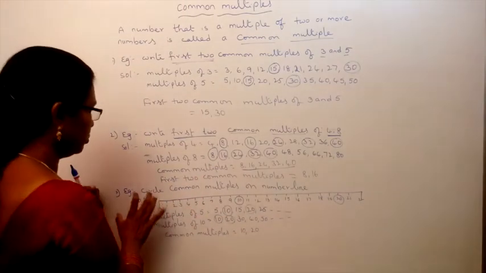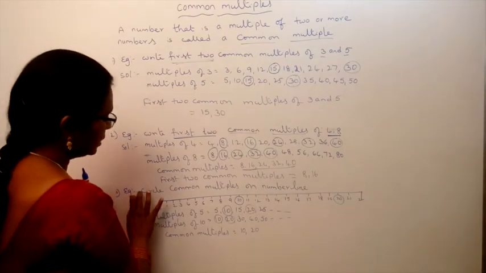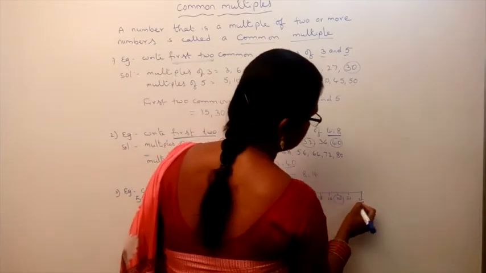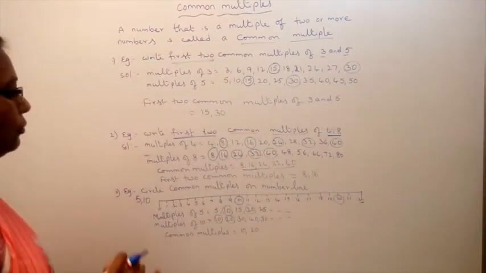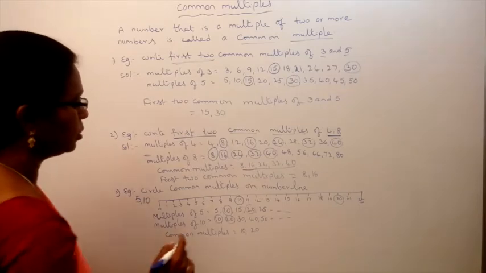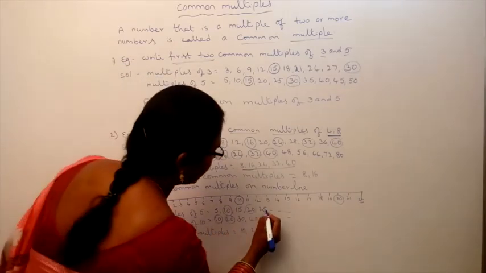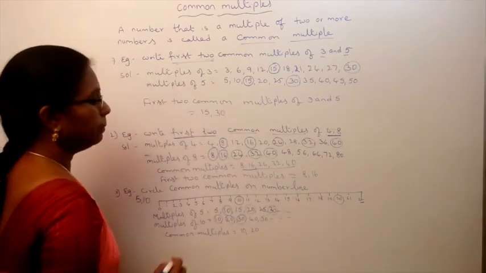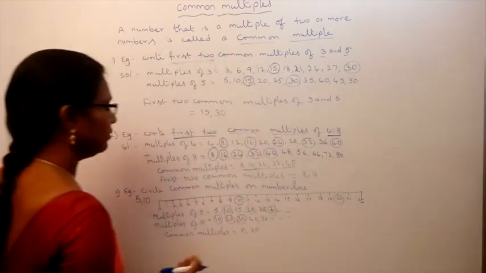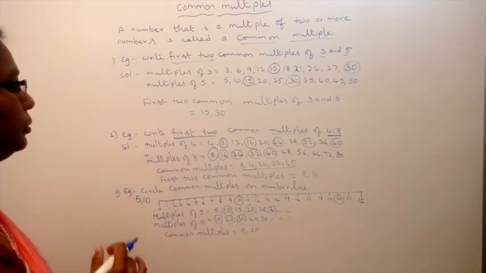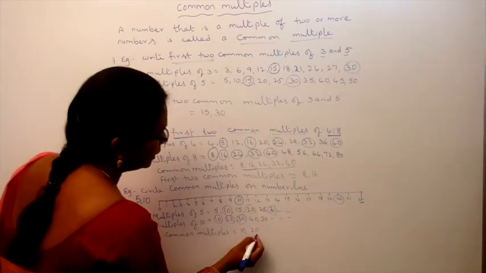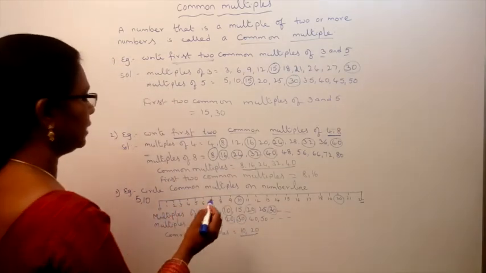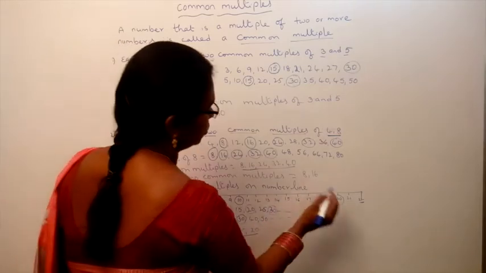First, we have to write the multiples of 5 and multiples of 10. Now, on the number line, what is the last number? 22. Then, below 22, we have to take the common multiples. What are those? 10 and 20. If you write 30, it is also a common multiple, but the number line is up to 22 only. Then we have to take less than 22. That means up to 20 only. Then what are the common multiples now? 10 and 20. We have to circle on the number line 10 and 20 only.